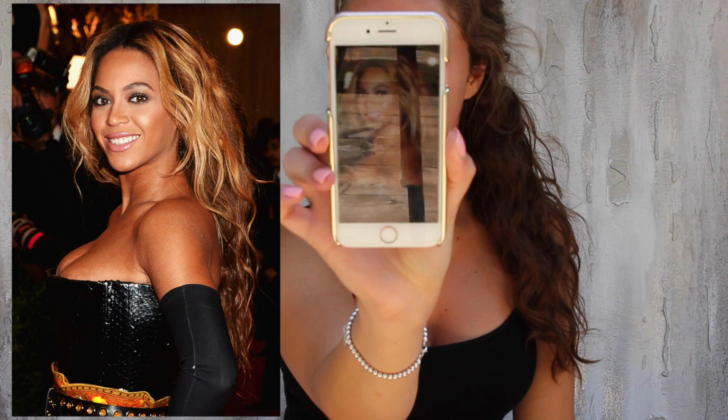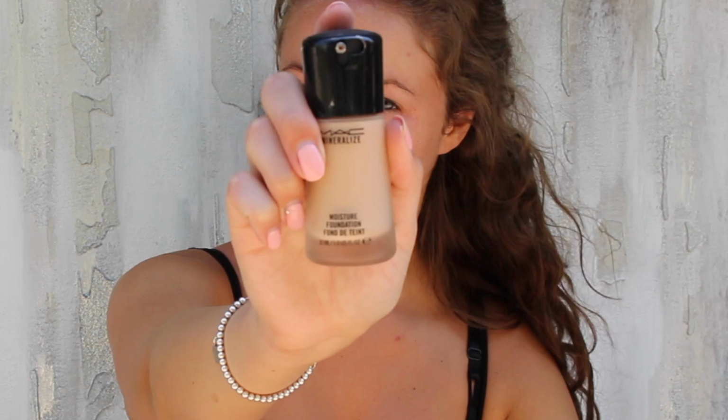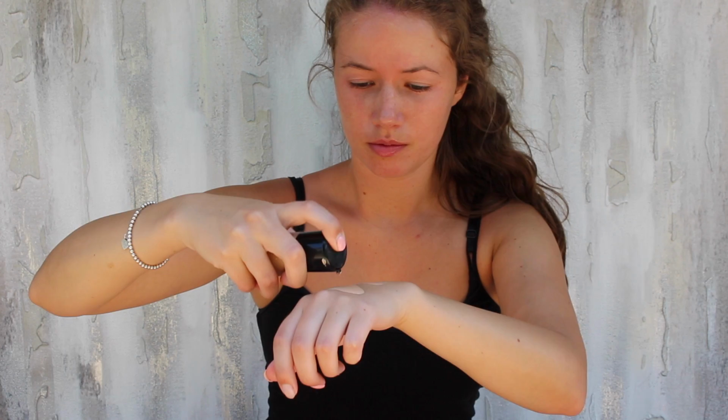Today I have decided to do a celebrity inspired look, so I've chosen to do Beyonce. So I'm going to do the best with what I got. I'm going to start off with the Maybelline Fit Me foundation, and then I'm going to combine two different ones, and I'm going to also use the MAC Mineralized Moisture Foundation in the color NW20. And grabbing your beauty blender, you just want to dab it all over your face.